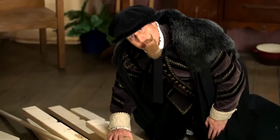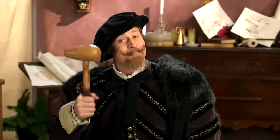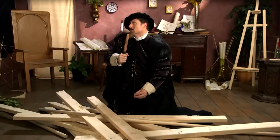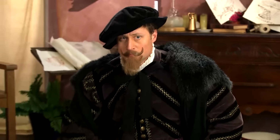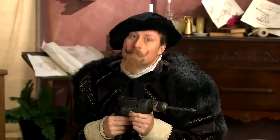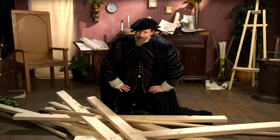Now, Leonardo is going to construct a bridge out of this wood. This is Leonardo's hammer. One of the worst hammers in the history of hammers. Now, Leonardo must construct his bridge using no tools at all. No, that hasn't been invented yet. How will Leonardo construct a bridge using no tools at all?